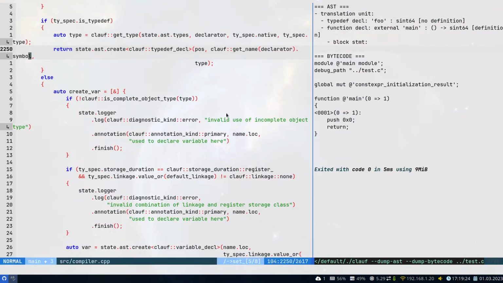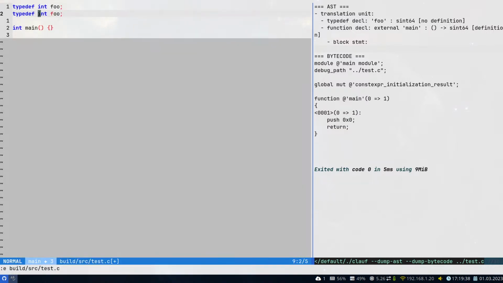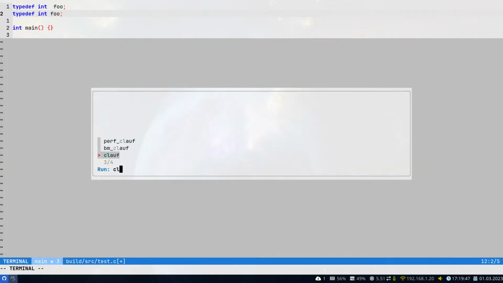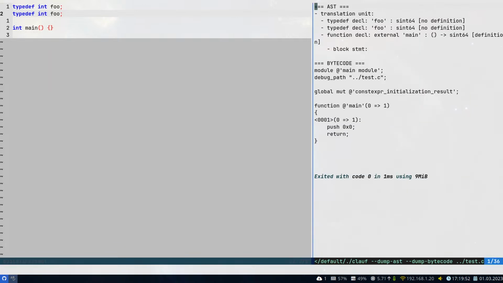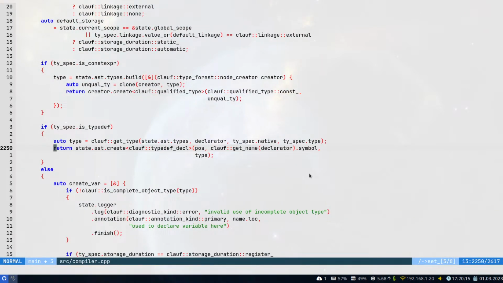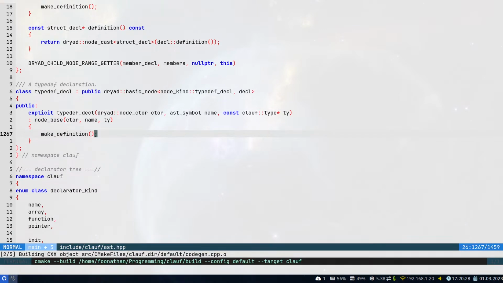And since this is the exact same logic we're also using for the regular declaration, it should also automatically be added to the symbol table. So we can test that by doing that. Okay, maybe it's not added to the symbol table because that should create an error. All right, this is not added to the symbol table due to the way I think it is added, but since neither of those are considered definitions, we don't get an error. So let's, when we create the typedef, also make it a definition. Actually, it's always a definition, since you can't have a pure declaration of a typedef. So we can call that to make it a definition. And now we should be getting a duplicate name error.